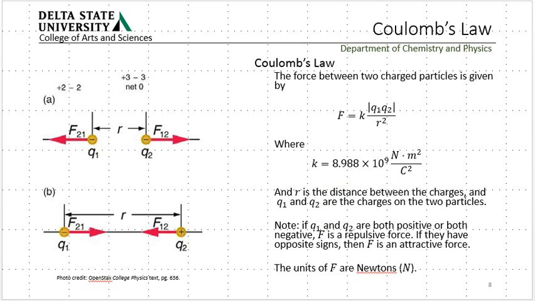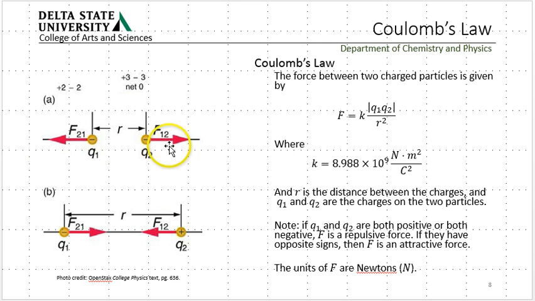Now, if Q1 and Q2 have the same sign, whether positive or negative, it doesn't matter. And this doesn't have to be +1 and +1, it can be +2 and +1, or +5 and +1, or -5 and -2. As long as they're the same sign, the net force is repulsive. In the next step is where we get the saying opposites attract.